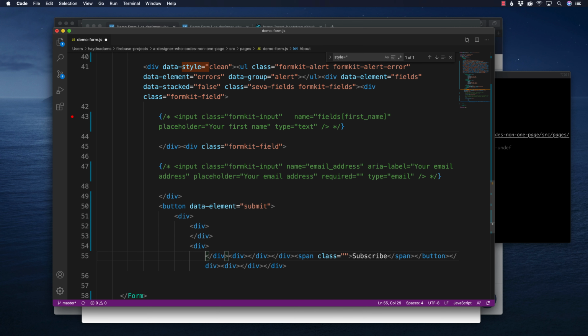That's an open. That's a close. You can see what's going on here. This is more for the JavaScript in this case. So what I can also do then is take out the button going on.